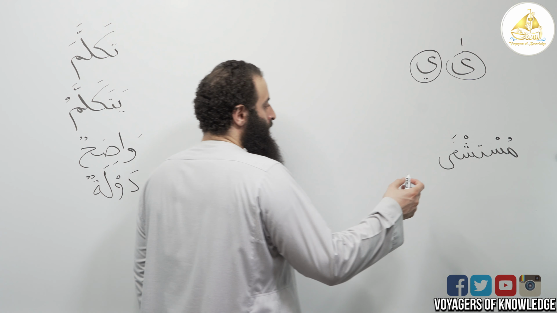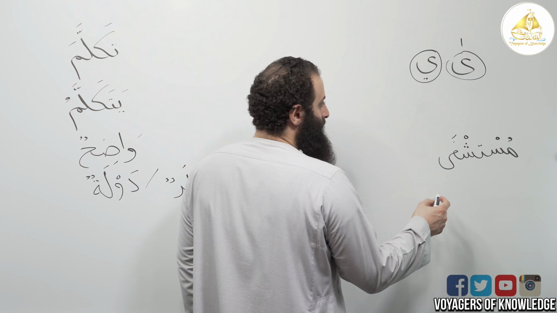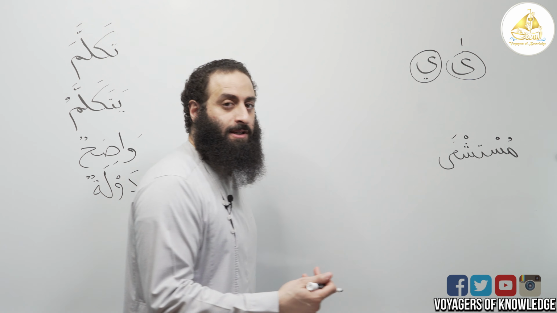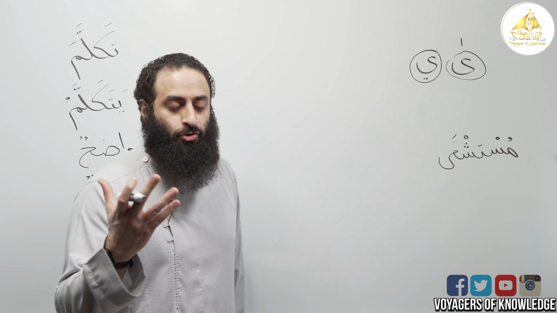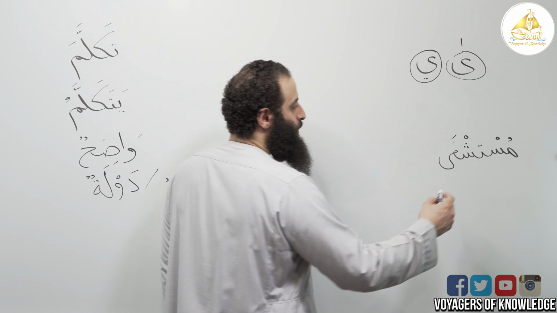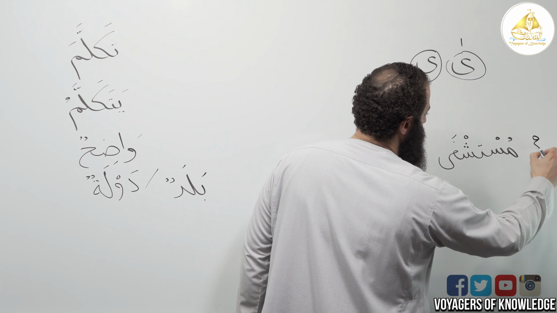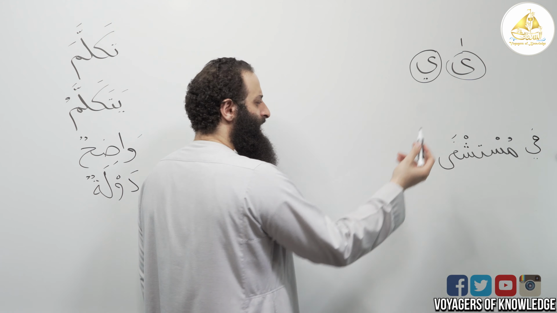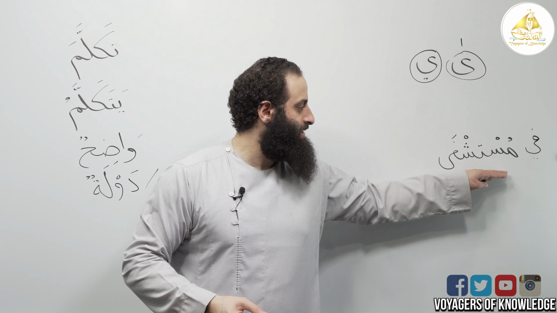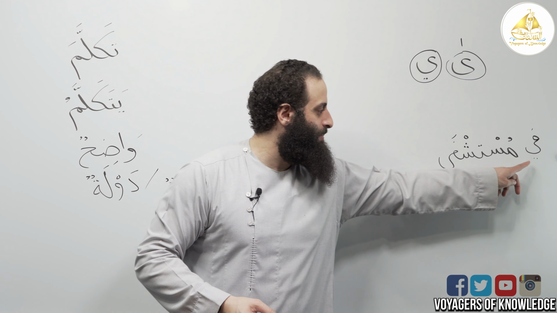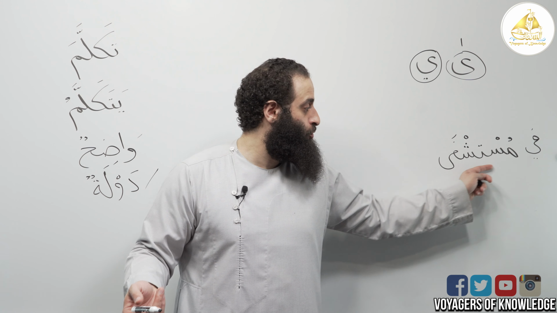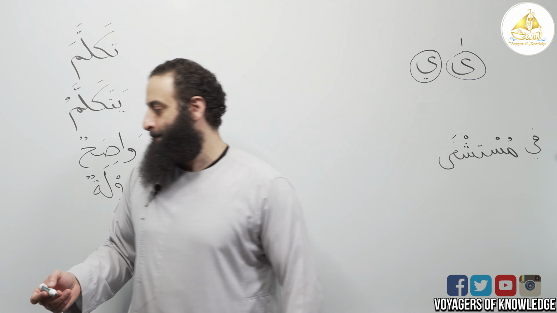Now, on mustashfa, now we're outside of the Quran. Outside of the Quran, if you write this with no dots, it is an alif maqsura, a short alif. Why am I bringing all of this? Because when we write down fi on the alif, can we show the kasra? Can we show that this is now majroor بسبب الفاء?